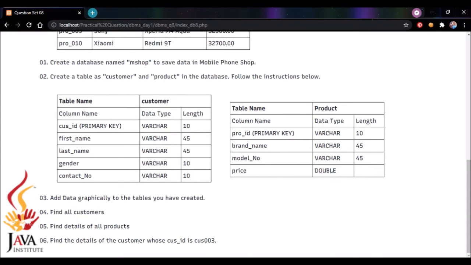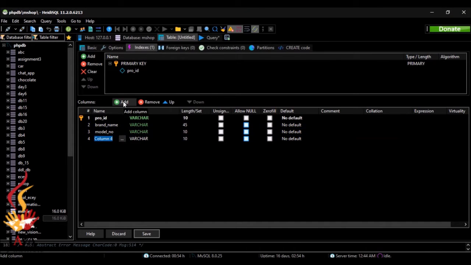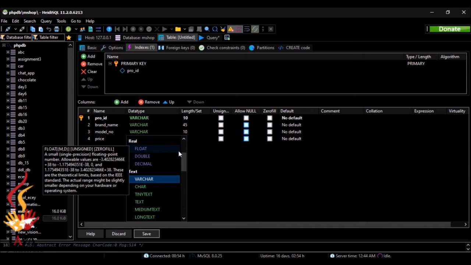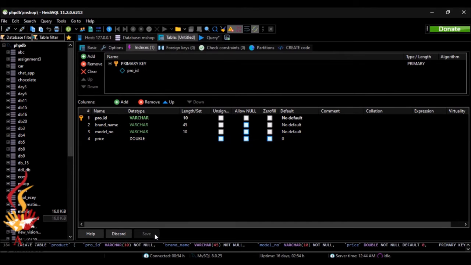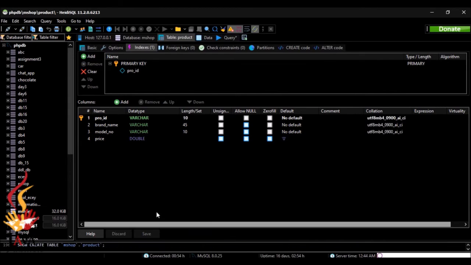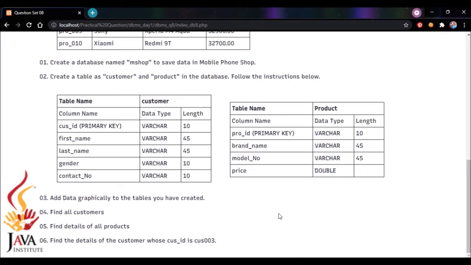And then the price. The data type should be double. When I click the save button, you can see the table has been created. So our second question is complete.